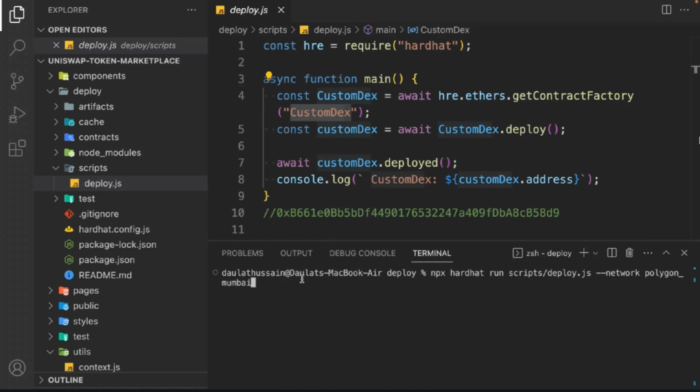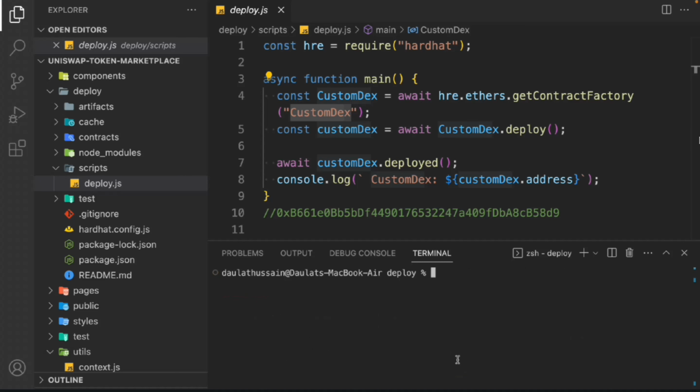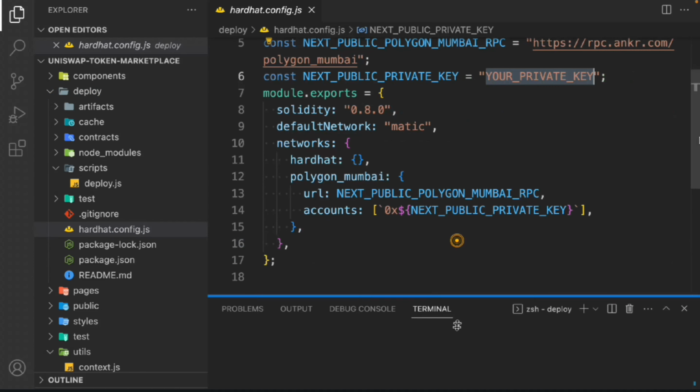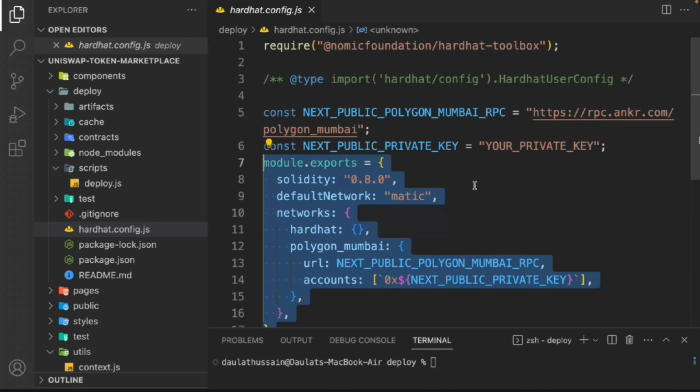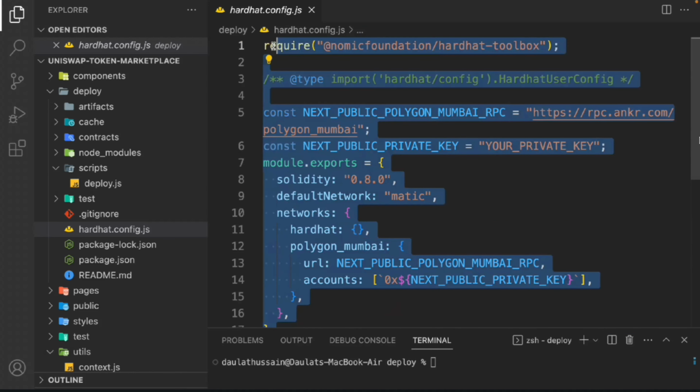Click on deploy, and here I'm getting this particular error message because we are trying to deploy the contract to Polygon, and I'm not providing the private key. Simply clear the terminal, and if I come back to the Hardhat config file, open this one, and here I have to pass my private key, so our contract can be deployed to Polygon. You don't need to do any other changes. If you want to do the testing on localhost, you can do that. I have already shown you in multiple projects like the ChatGPT clone, in which I explained how you can do that locally.